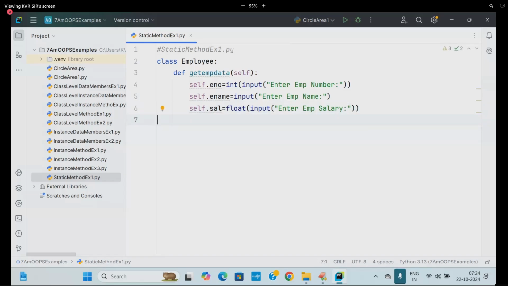Next I will define one more class. In one program I can have any number of classes, right? So I'm going to take up Student.